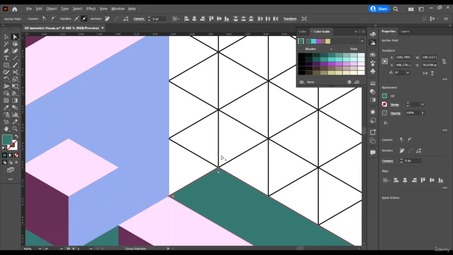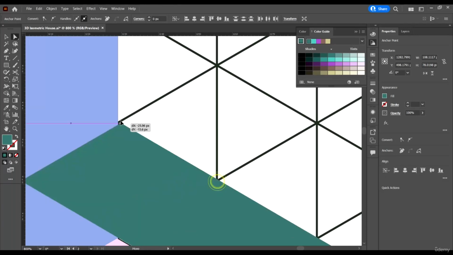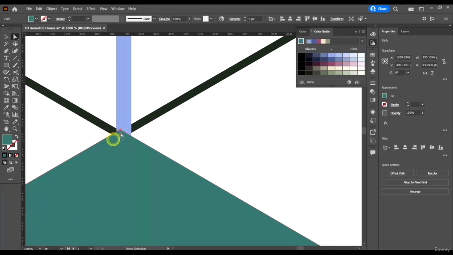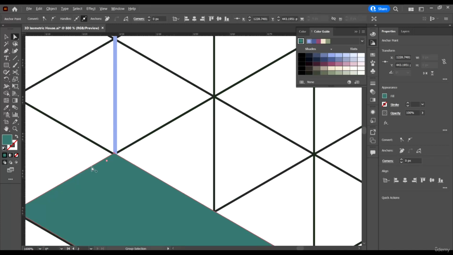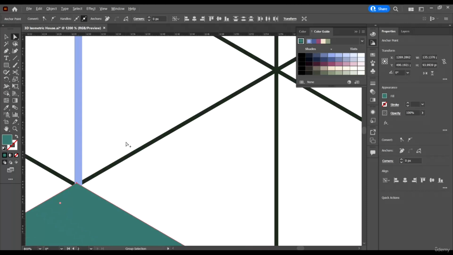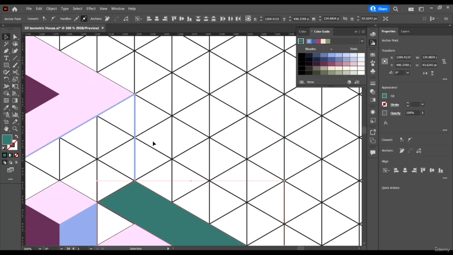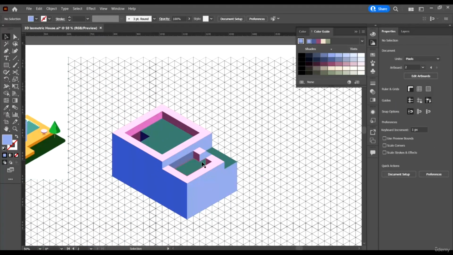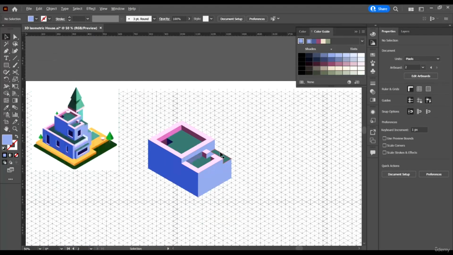Okay, so sorry about that, guys. We didn't do anything wrong here. We actually did the right thing. So we just needed to extend it a bit more, and it's going to look perfect. So Shift X and make sure these guys are aligned properly like this. Perfect. So when I go back, you can see that we actually did the right thing here.